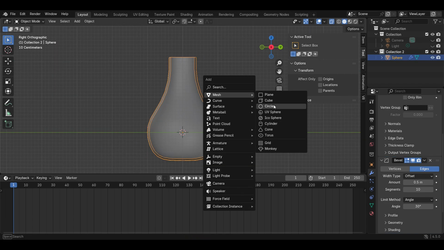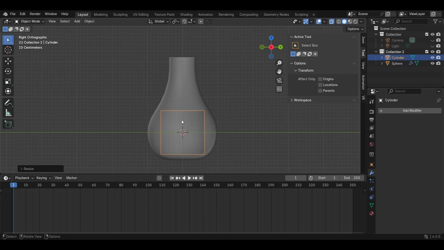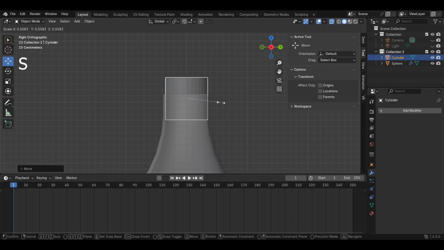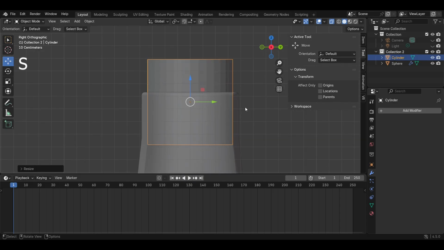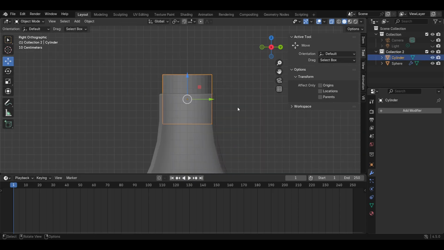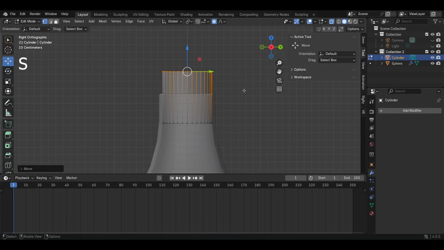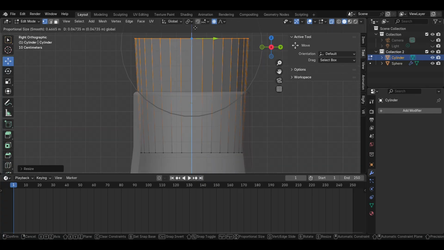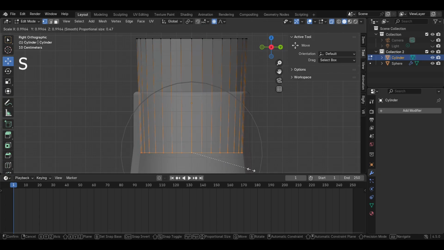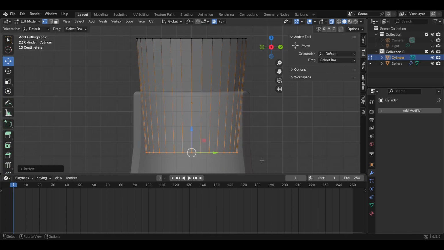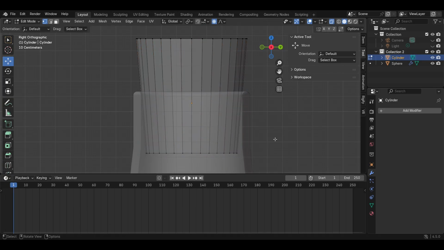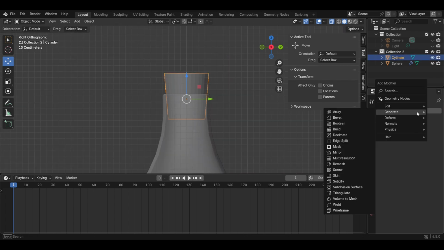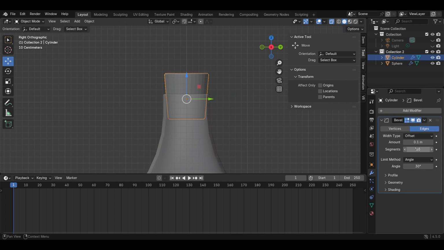Shift A to add the cylinder model to cover the bottle cap. Add the bevel modifier and change the value.